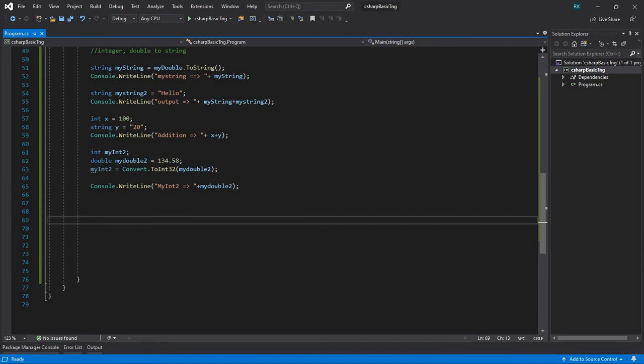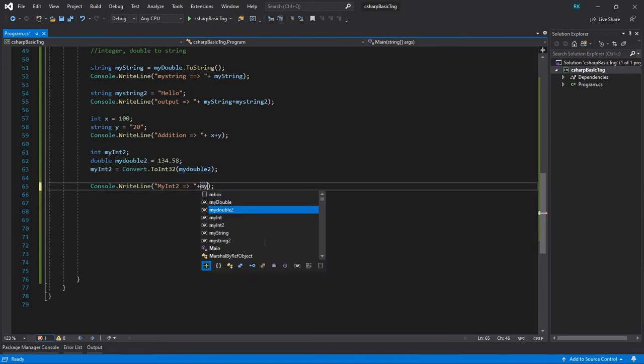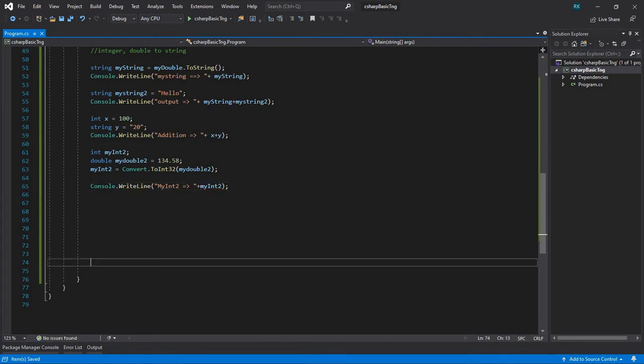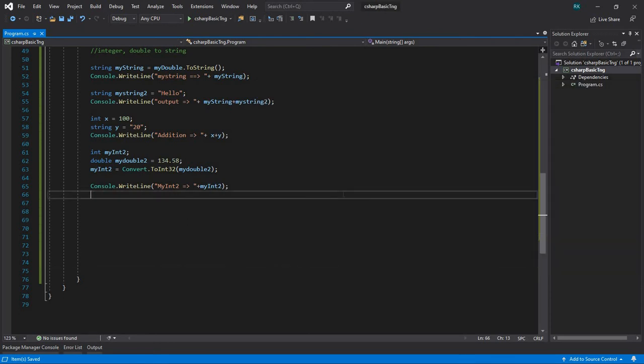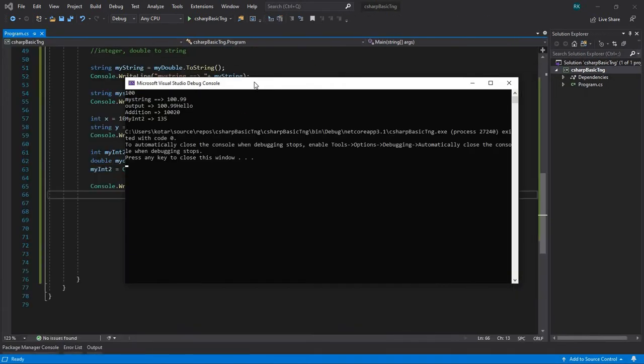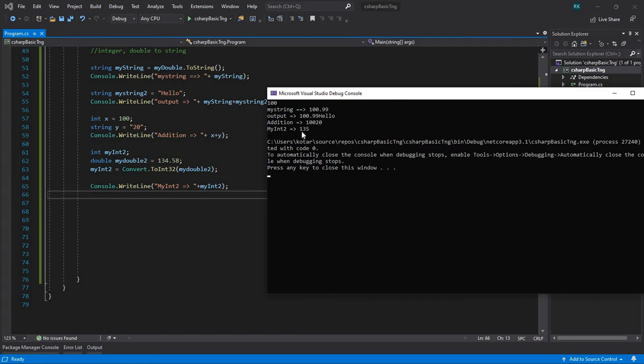Oh, that's because I printed my double, which is wrong. I need my int 2. That's the second time I've done it, sorry. So save, run, and then you would see it is holding the value 135.